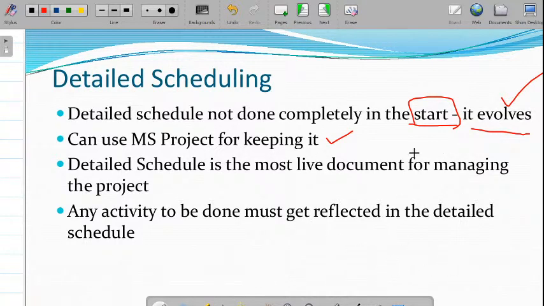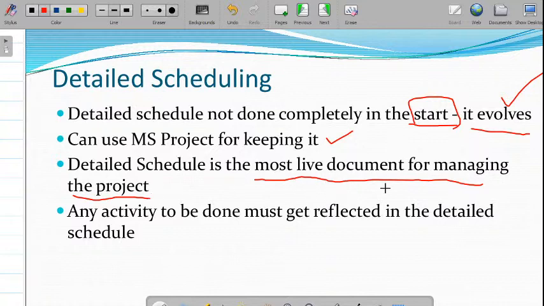Like you people use Google Forms and Google Drive to store data, similarly, to keep track, we use MS Project for keeping the data. And detailed scheduling is the most live document for managing the project.